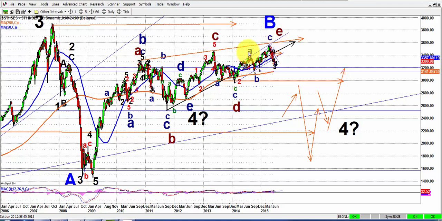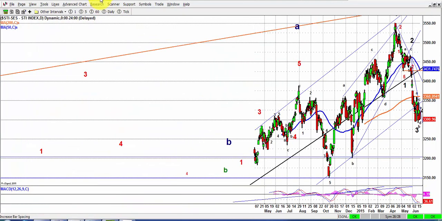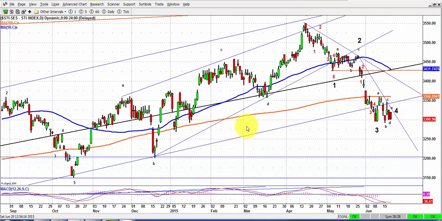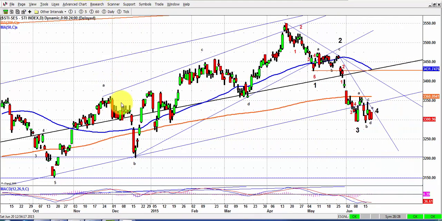And the E itself took the shape of an ABC that terminated the C of the E in a diagonal top. And now it's all coming unglued. It's all beginning to break down pretty massively, and the whole thing will go into, if you like, accelerated descent once we break 3,000. But the whole thing is looking very healthy. As far as the bears are concerned, this is looking great. And I began to sell this market. This is an A, B, C, D, E, and I think that's a very important top right here.